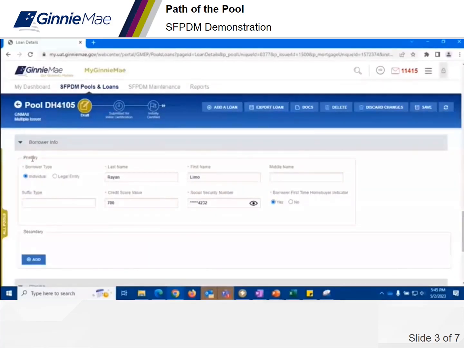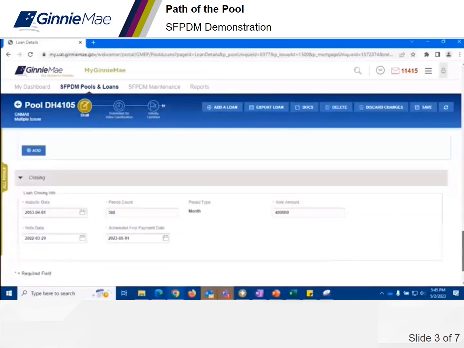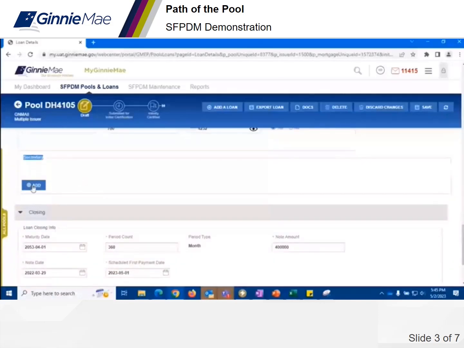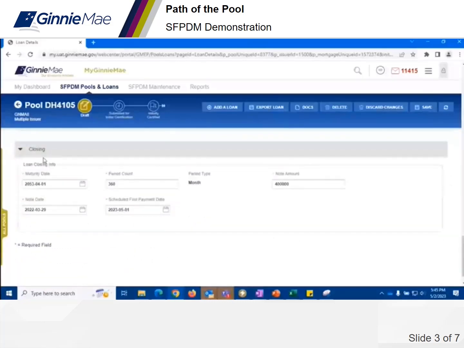If you have a secondary mortgagor, you put that information in. And now we have the close information on the loan. We have the maturity date, the period count, the period month, the note amount, the note date, and the scheduled first payment date. So the structure is a little bit different, or it's set up differently in SFPDM, but it gives you the same information.